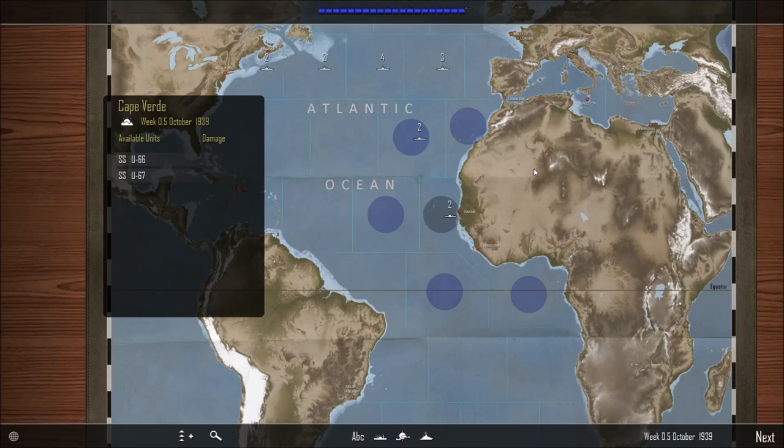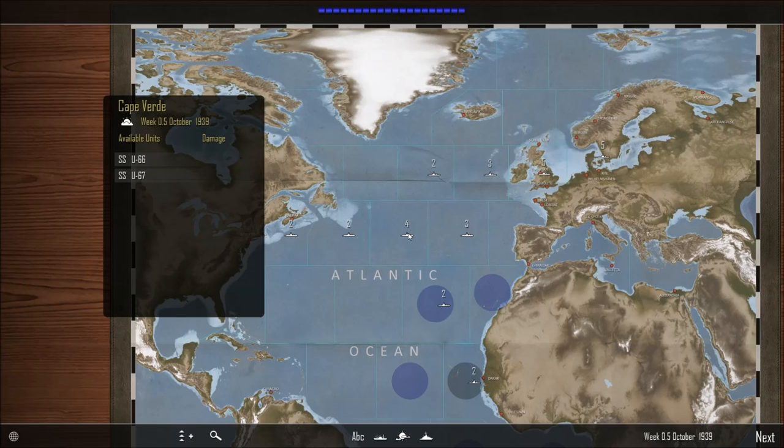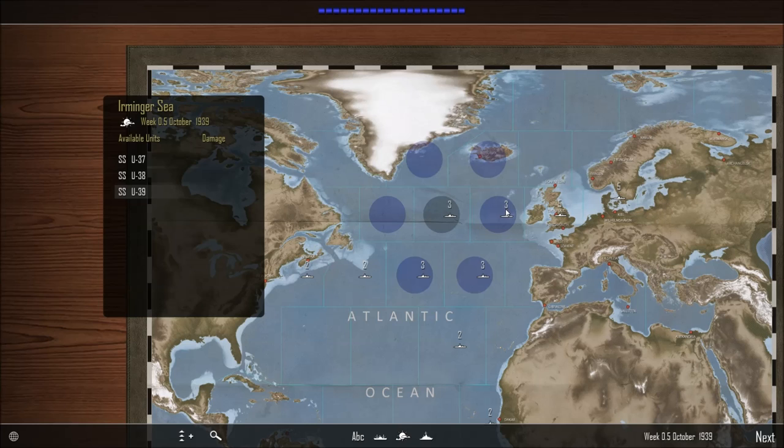And then, what do you do at this point? You kind of just sit back and wait. You don't always engage. What I'm going to do is send him up there. 3s in the center where there's going to be theoretically more activity. 2s along the edge. That is just fine.